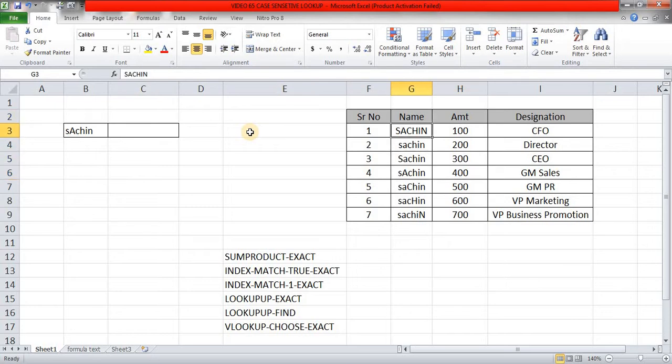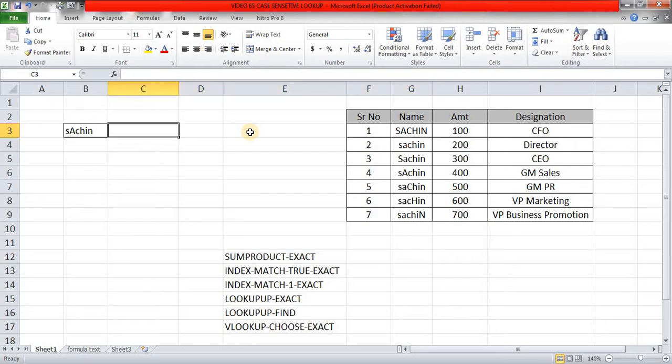I have simply typed my name, but I have typed my name in different combinations. So in the first cell the Sachin is in caps, then in the second it's in lowercase, third it's in proper case, fourth A is capital, in fifth it is C which is capital, in the next it is H which is capital, and in last it is N which is capital. Now from Excel's perspective all this data is the same, it is just a name which is Sachin, but from a case sensitive perspective every record of this table is a unique record, and you will agree with that. So let us see how we can arrive at this case sensitive lookup.